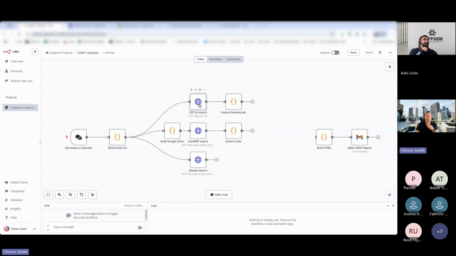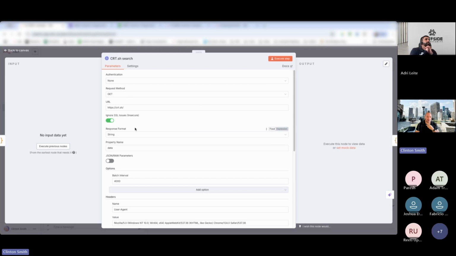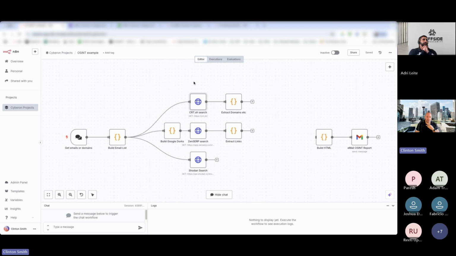Now, this node goes out to crt.sh. For those of you who are not familiar with it, we secure the internet using SSL certificates, and one of the problems is we need a source of truth on when a new certificate has been issued, whether it is valid or not, what it's legitimate for and what it isn't.